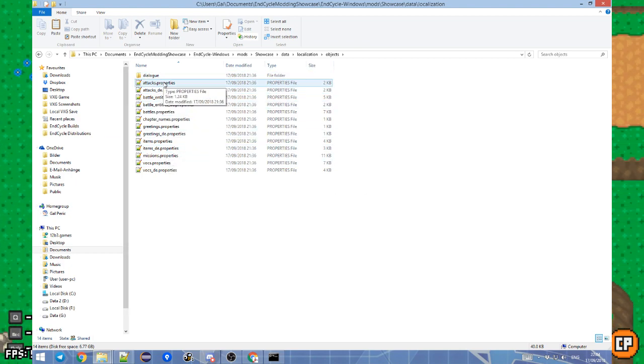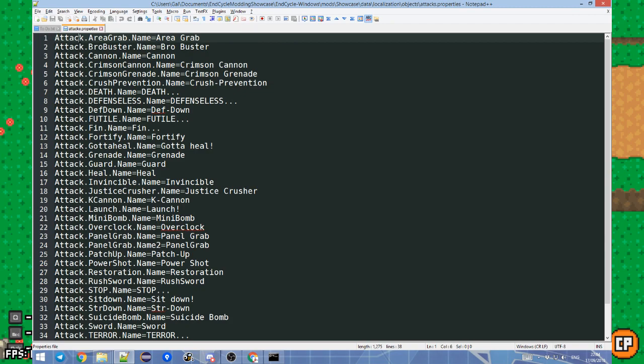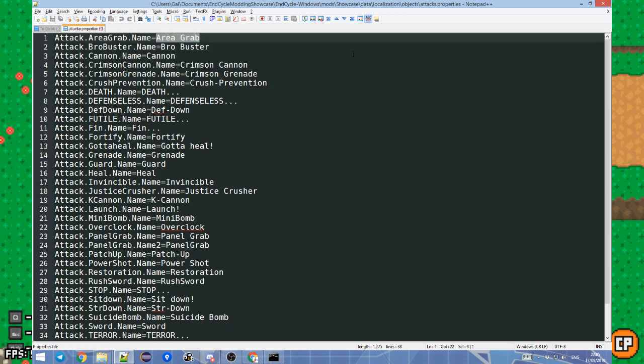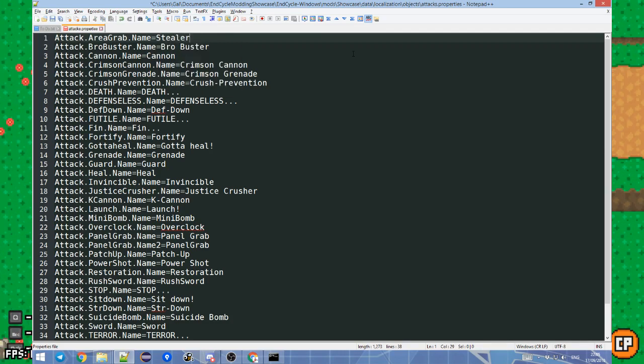But if you want to, for example, change the names of the attacks, you could go in here, and there's basically all of the attacks in here and their names. So the name for the area grab, which is called attack.areagrab.name, you can just change this to Stealer, whatever.